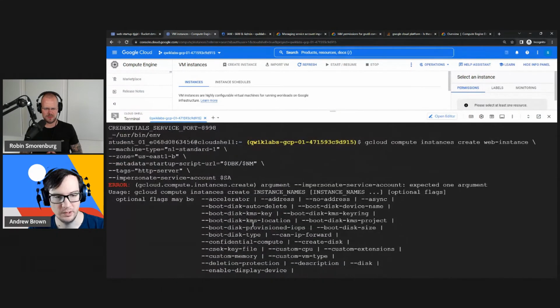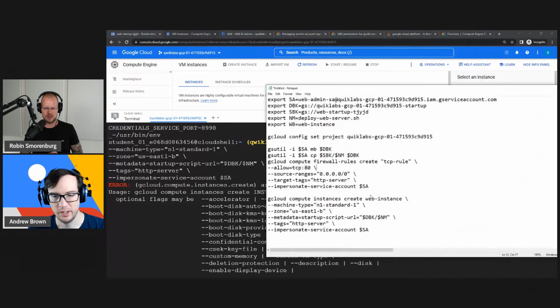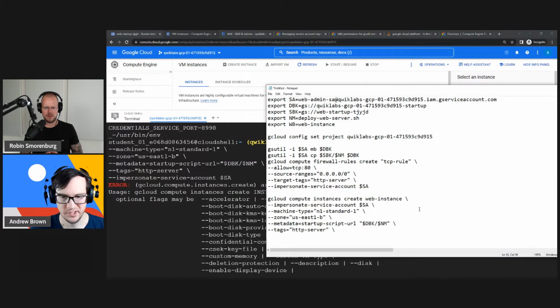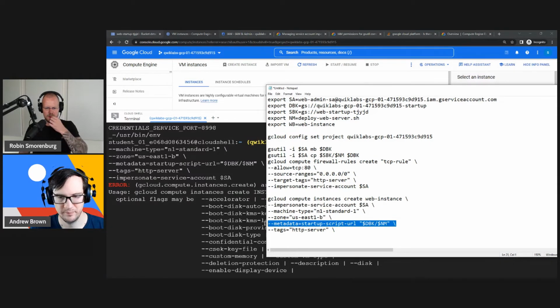Okay, so we'll go to the top here. Optional flags. Expected one argument, impersonate service account. So there must be something wrong here. Like, it is right here. Maybe because we have this one like that and it's getting confused. I'm going to move this one up, and since this one's the funny one, I'm going to put it at the bottom.